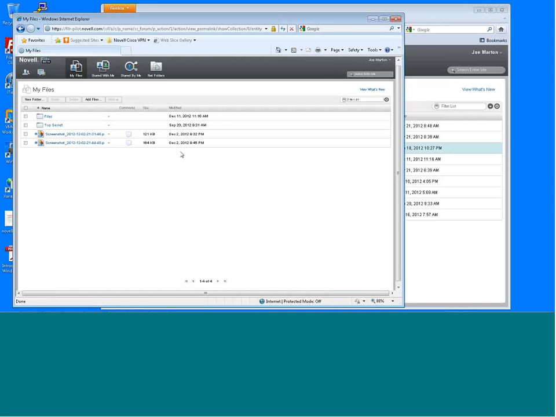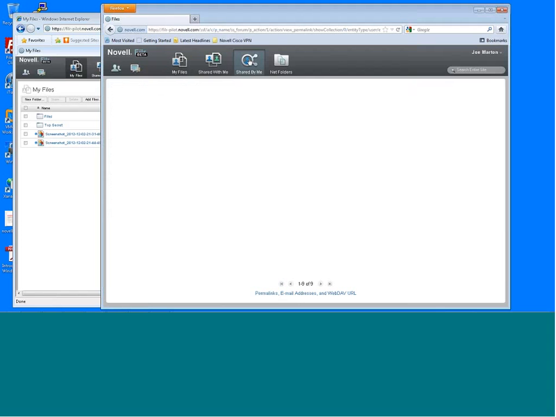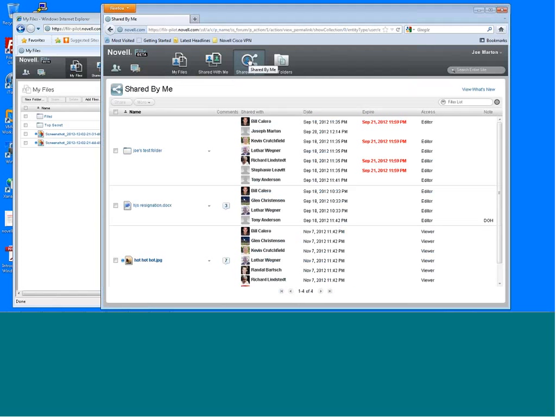Okay, can you see how you or another has access, either by group or direct? Well, there are a couple of things I can do. Let's not even go to individual files. If I just say shared by me, then right away I can see who has access to these files. So like this Joe's test folder, the Homer Simpson resignation, that picture of the habanero pepper. These are all the users that have access. And of course, if I'd given access to groups, then that would show up here as well. So I'm not sure if that necessarily answers the question or not, but that would be my initial inclination there.